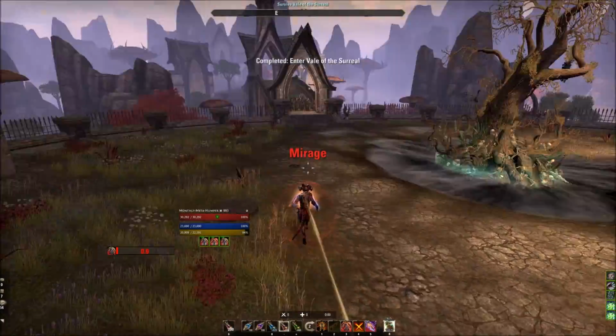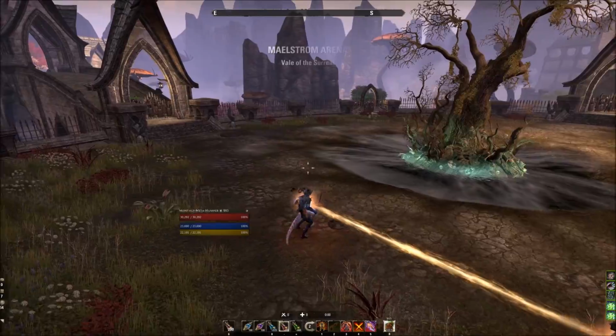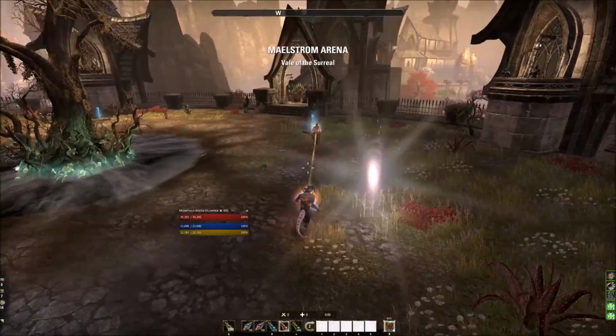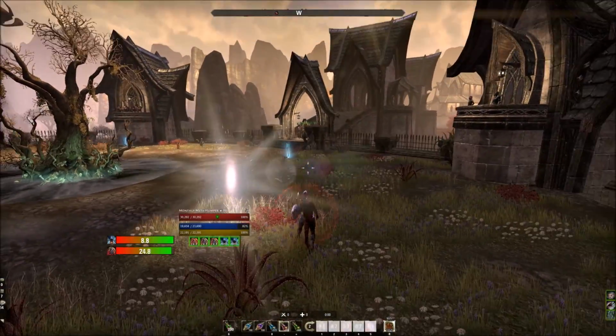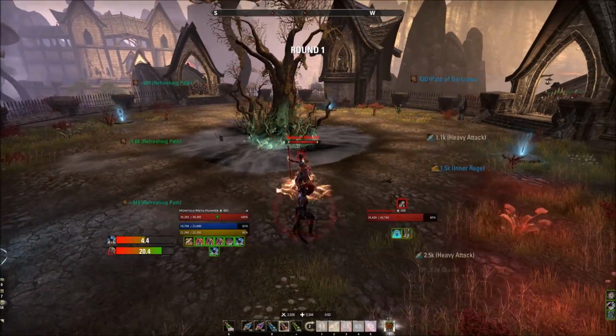Okay, first thing I do, setting in here and just getting into the mentality of a tank, is turning mobs away from my group. So let's say the little banker guy is my friend. Where'd my banker go? I'm going to turn the adds away from my group.